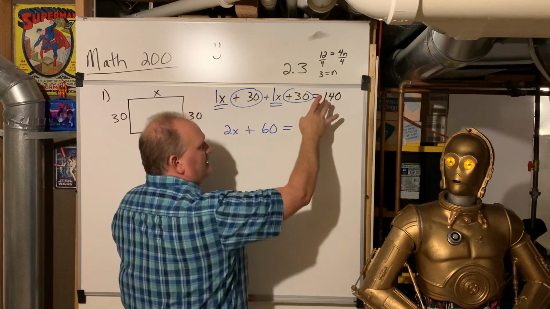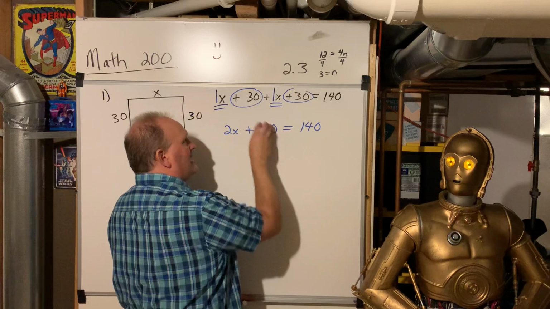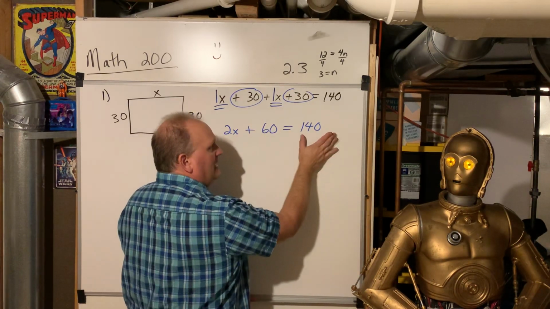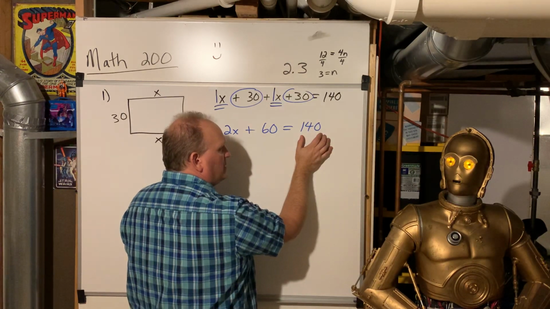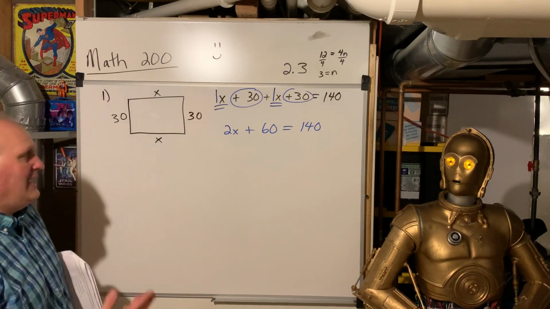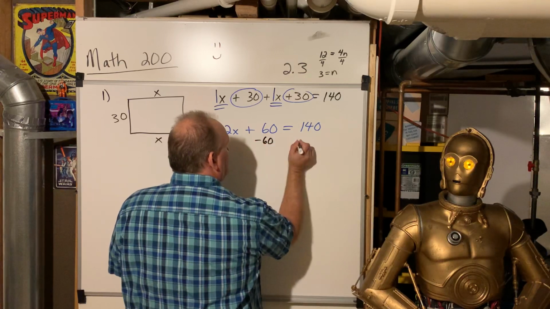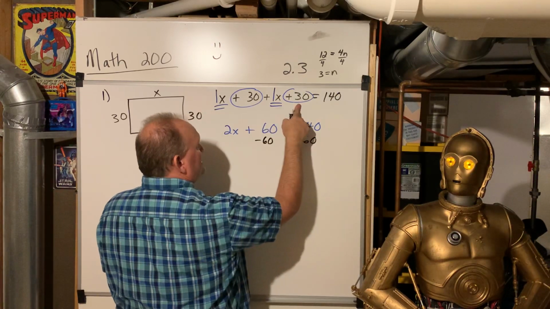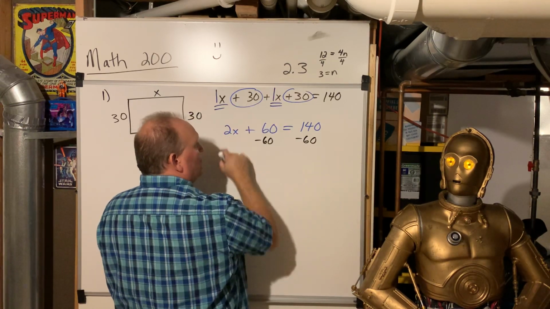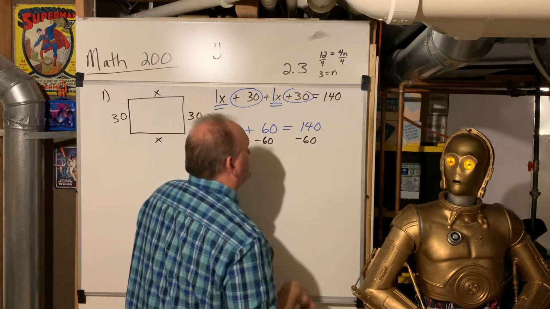Well, think about it. I subtract at this stage in the game. First, I'm just cleaning this up. I'm combining like terms and getting it all nice and neat on the left side, and the right side was already nice and neat. It was 140. Now I get to start solving the problem. Now I get to say, okay, isolate the variable. That means get x by itself, and that means subtract 60. Because these are on the same side, that's why I just combined them and I got 60. That was on the same side. I combined them, I got 2x. If this would have been over here, then I would have subtracted it off and the 30s would have disappeared.